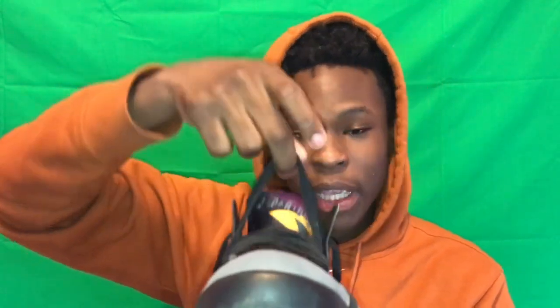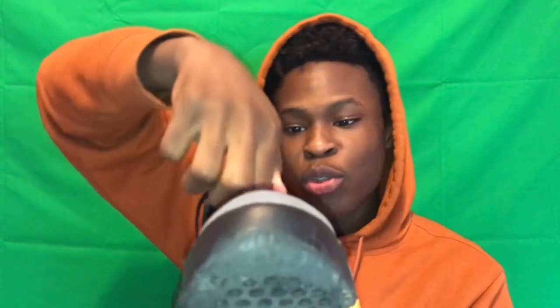So first I'm going to show y'all the loose way, because a lot of people like these sneakers loose. So we're going to show y'all the loose way first. First thing you want to do is pull these up — the first two — so you have two big loops like this. Then you grab the next two, do the same thing. You should have four big loops right there. Then grab the next two joints. You have six, and then just keep continuing with the process.